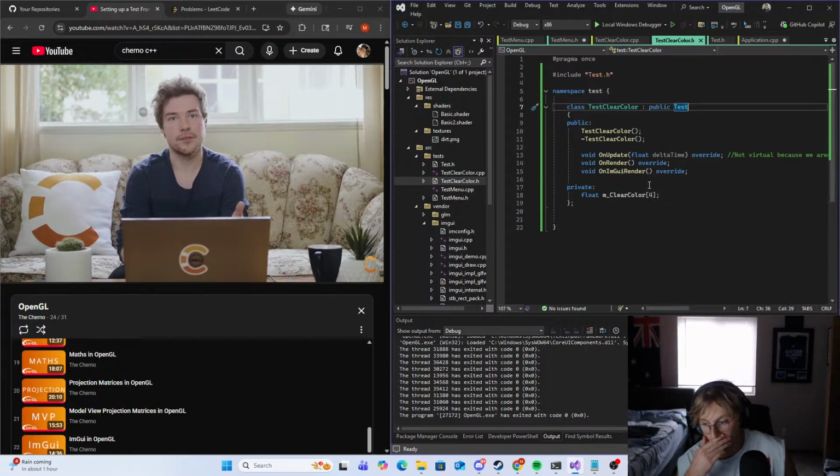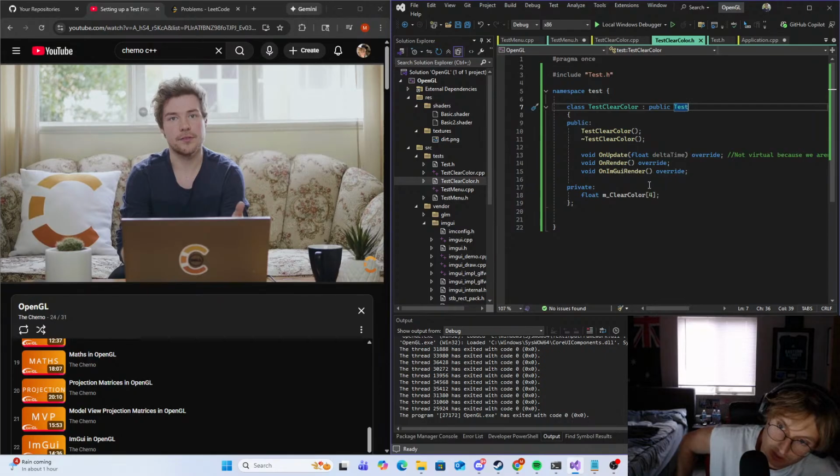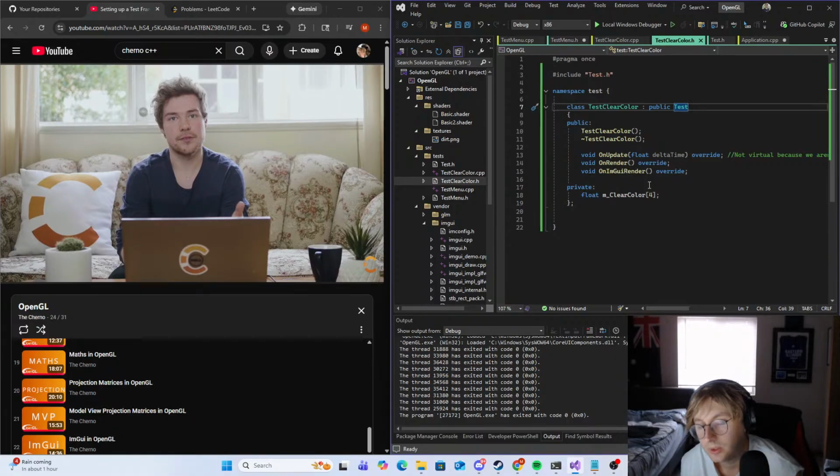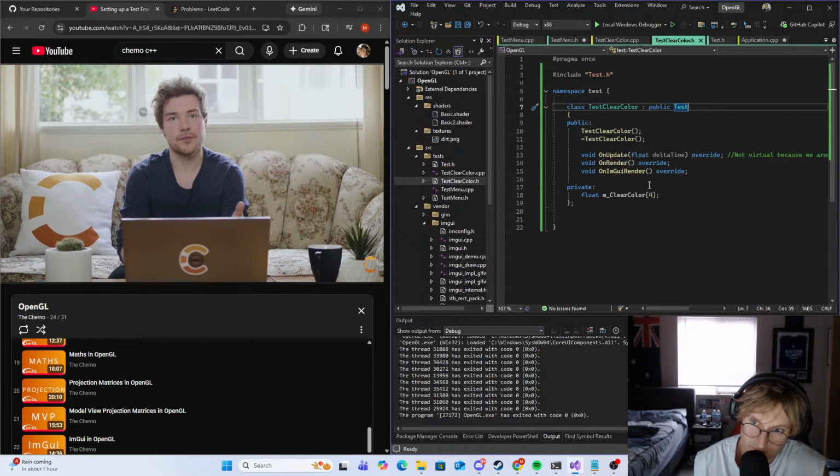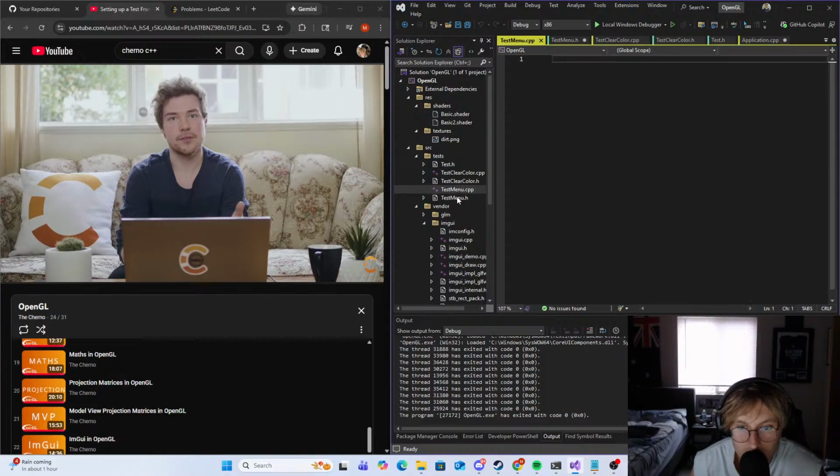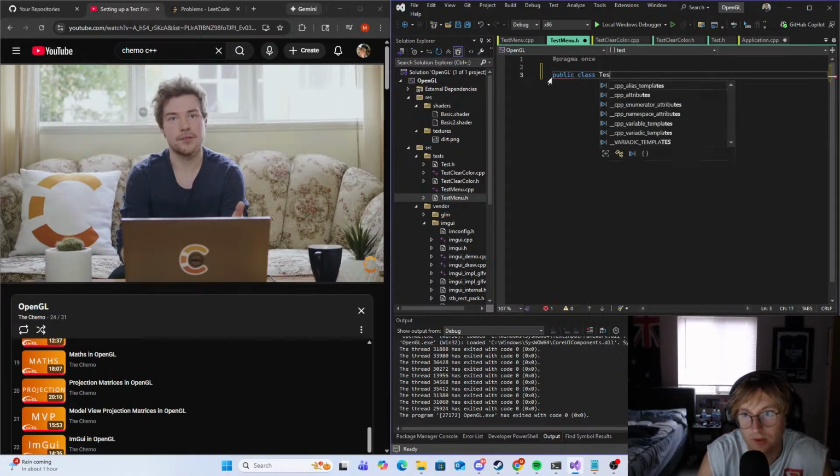Let's think about how exactly we want to do this. On update, on render, on ImGui render.